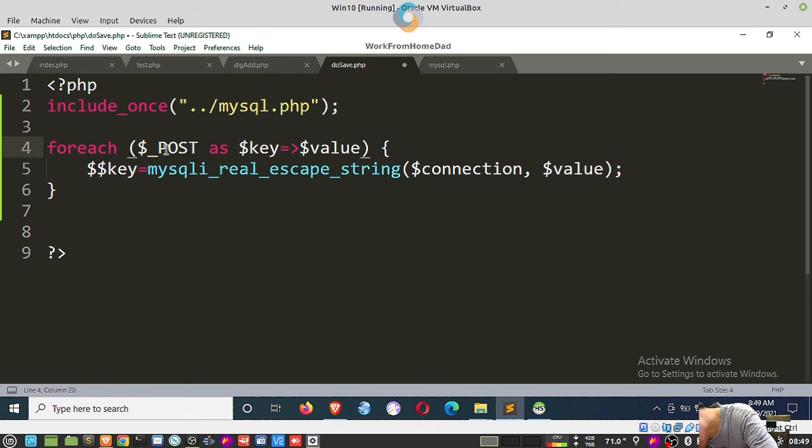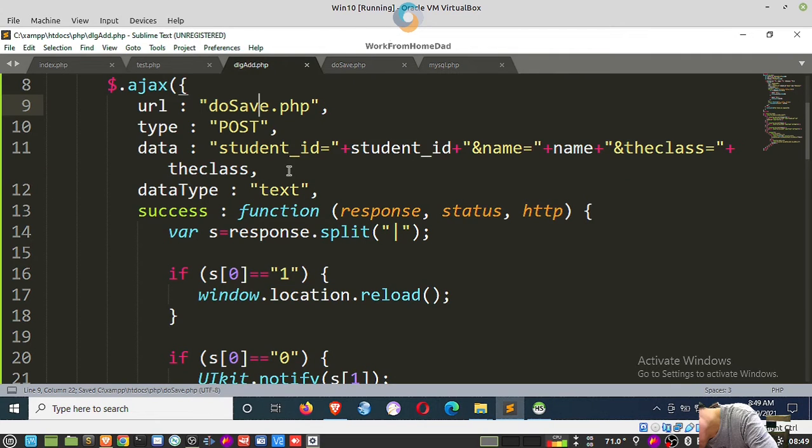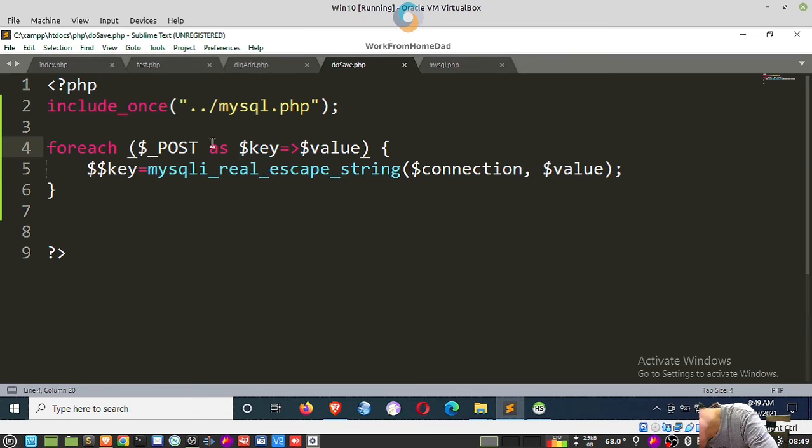Let's say I have posted this student ID. This is a value. The student ID becomes a key. So when it's split over here, for each over here, then it will become $sign.